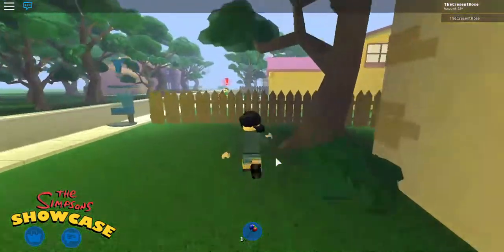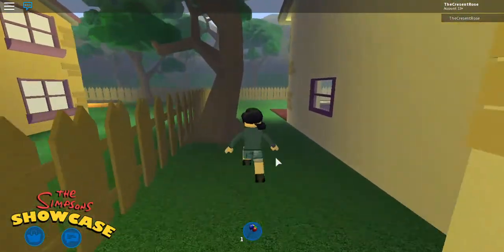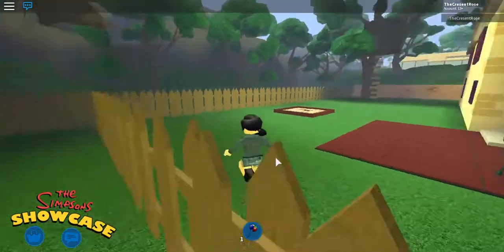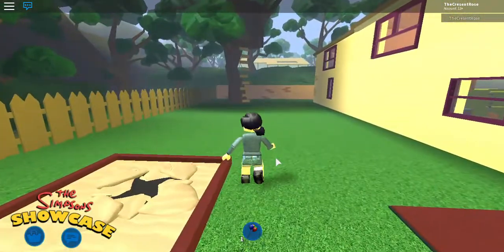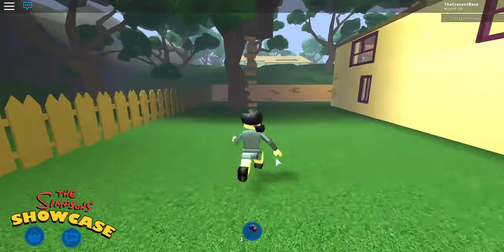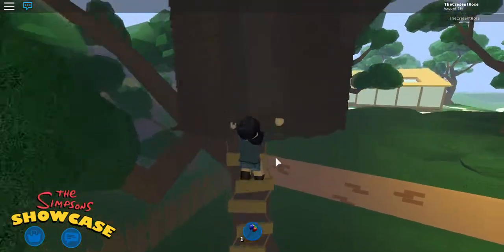Oh, a little playground over there. And the Flanders, I think the word is. The sand pit black hole. I don't want to die. Oh. Doesn't do anything good. Yes. You can go up. Don't really have anything here right now, but you still can go up into it. Okay, let's explore some more of the neighborhood.